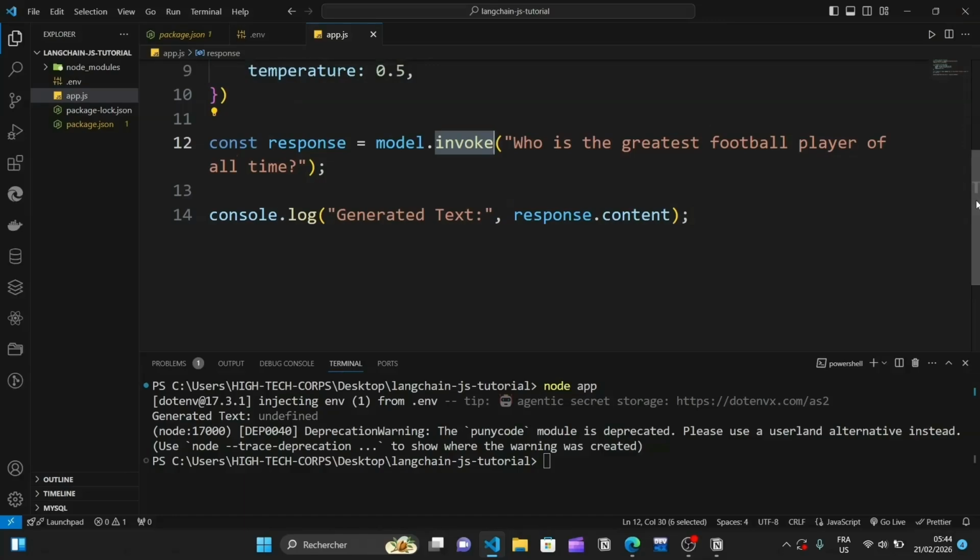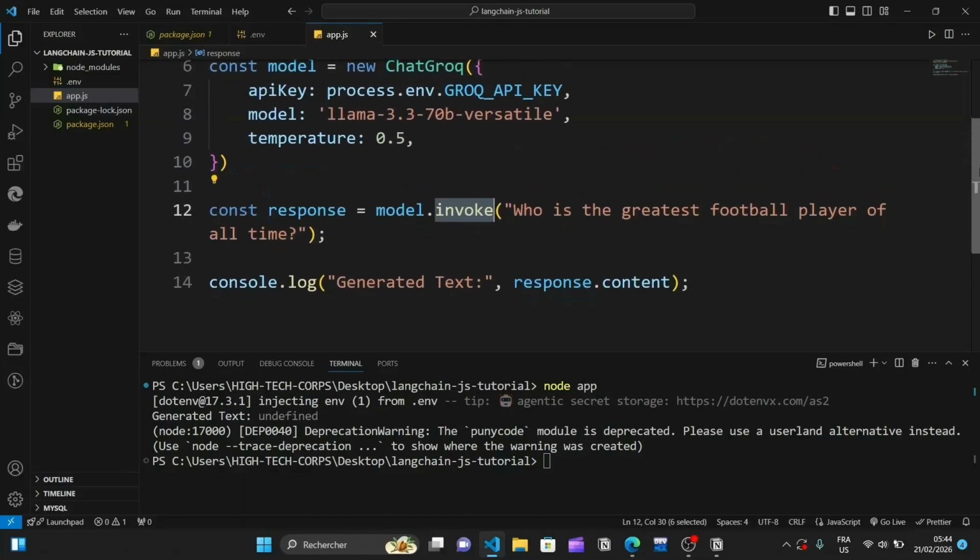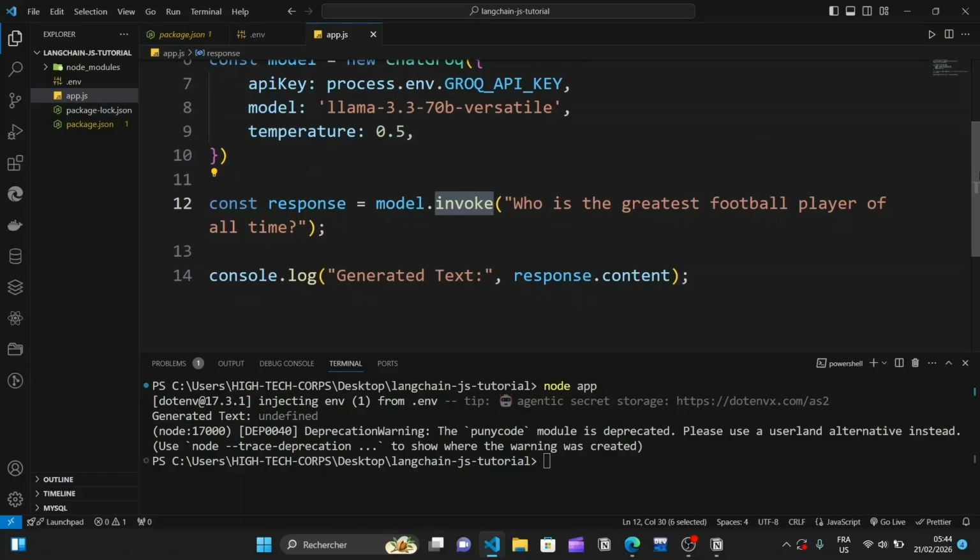But in order to solve this problem, JavaScript makes it easy for us by the use of asynchronous functions. An asynchronous function is a function that we can write our code within, or a particular piece of code like this particular line where we are sending our request, and we make sure that this request must be sent and processed successfully, and we get back the result before we move to the next line of the program.